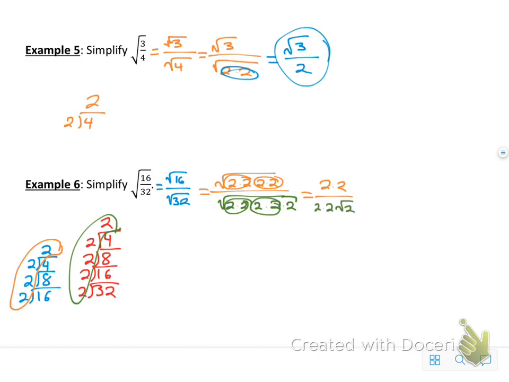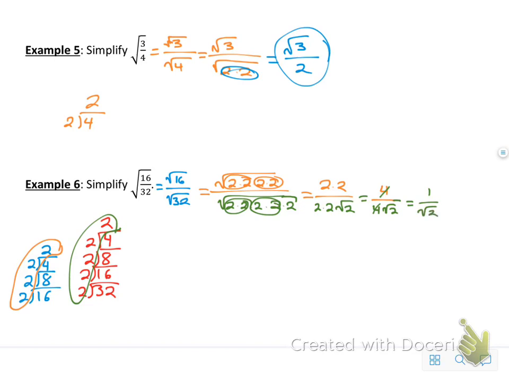All right, well, let's simplify those numbers. What is 2 times 2? It is 4. So we have 4 divided by 4 root 2. Well, we know that 4 over 4 is just 1. So let's simplify that to 1 over root 2.